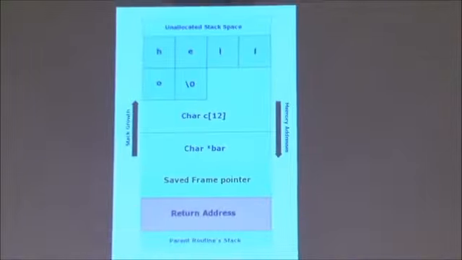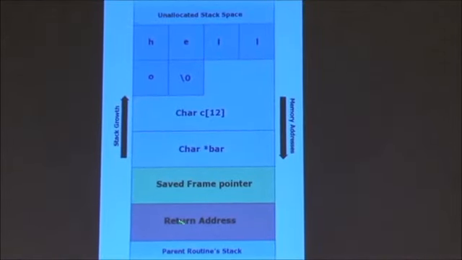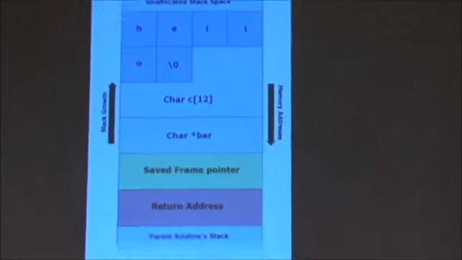But the problem is that if foo has a buffer, say 16 bytes, or in this case 12 bytes, and the user types in not hello, but something much longer than that, where does the space go? It goes from top left to bottom. And so you run the risk ultimately of overwriting this with the address of some bad guy's code. And unfortunately, even though the simple solution might be to just say, don't write hello from top down, write it from bottom up, it turns out that only makes the problem a little harder for the bad guys. But you can end up tricking future functions that get called into exploiting code. So there's actually not a simple fix for this.